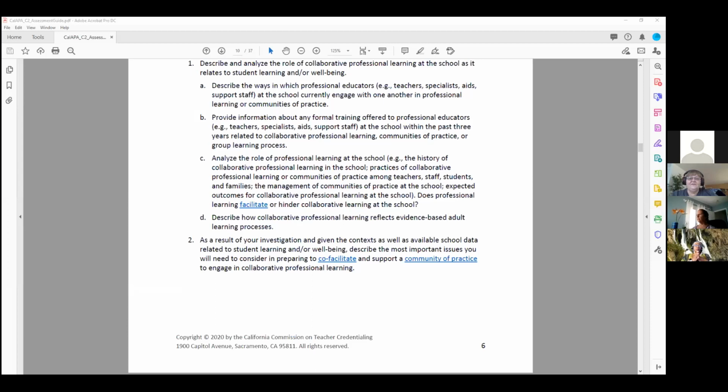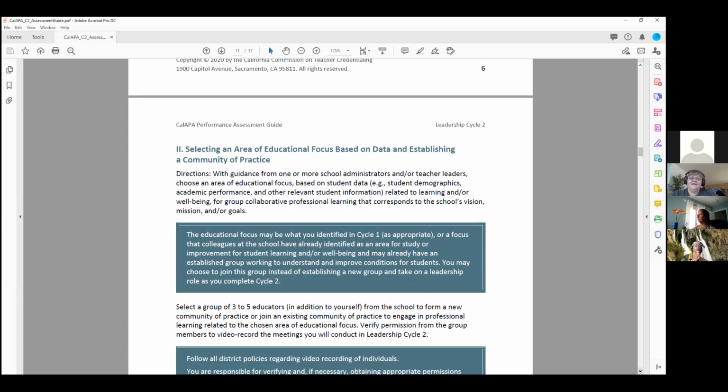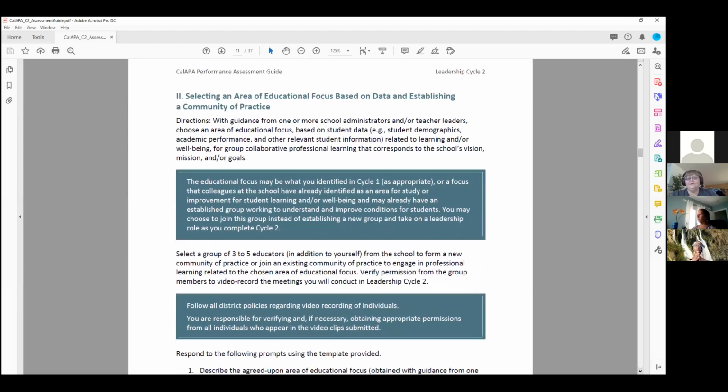We're moving on to page 7, Roman numeral 2. Ask them, coming down that triangle again, to select an area of educational focus based on the data, and then they would establish a community of practice.